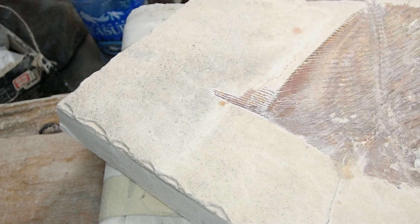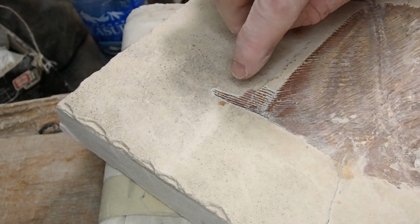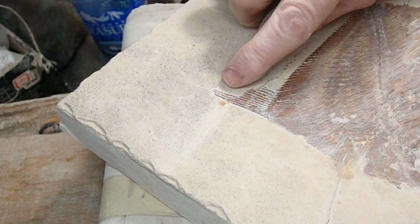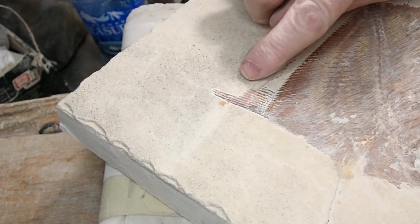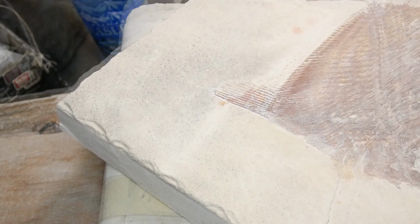Oh man, super slow, super tedious. I can't concentrate like I used to, so I won't be able to do that much longer. I'm gonna concentrate on this and get right down on top of this rock, so I can't show you that, but you can see how it's coming off, at least on these harder, bigger bones. Once I get down to here, I don't know, we'll see.